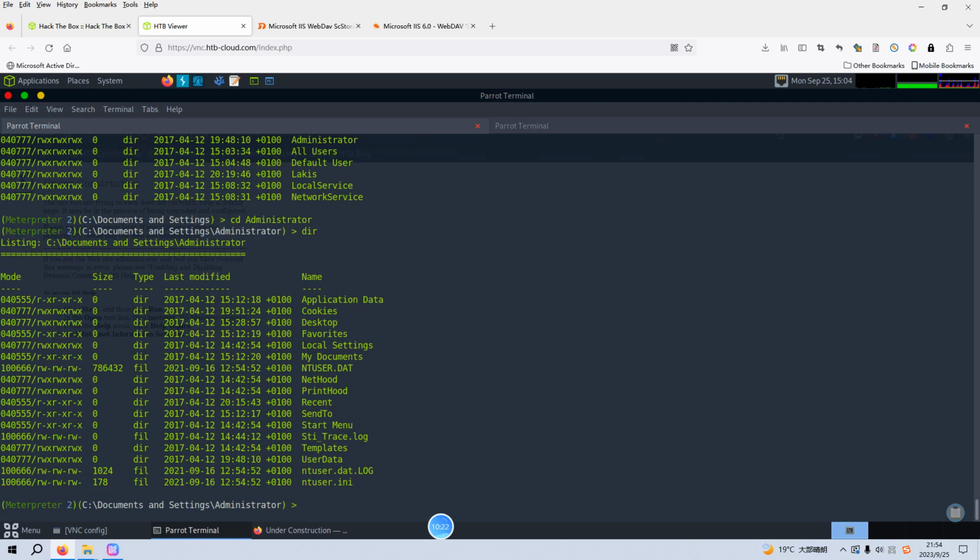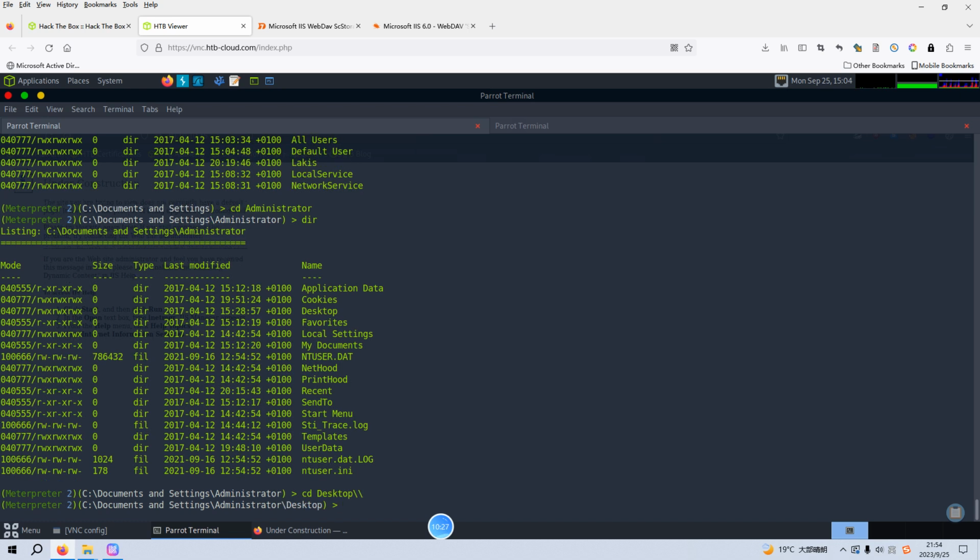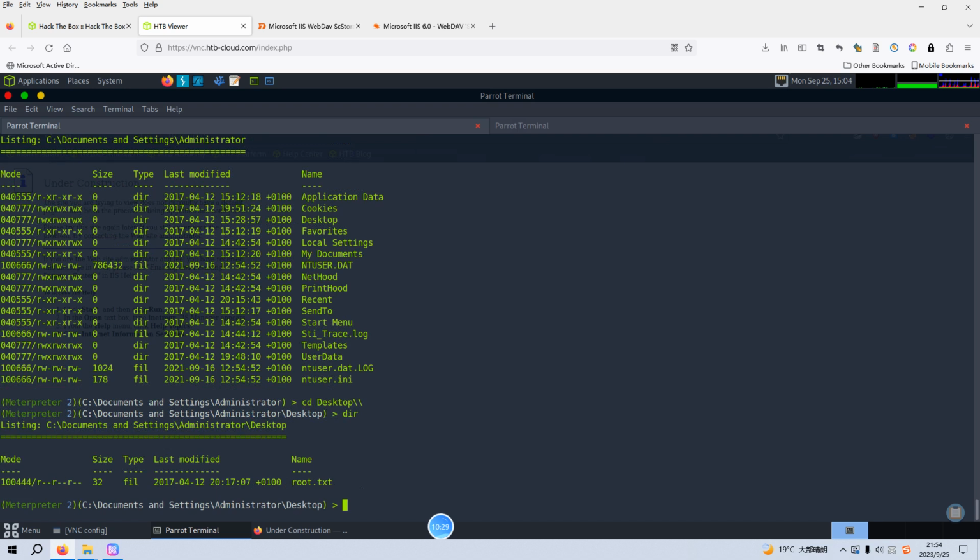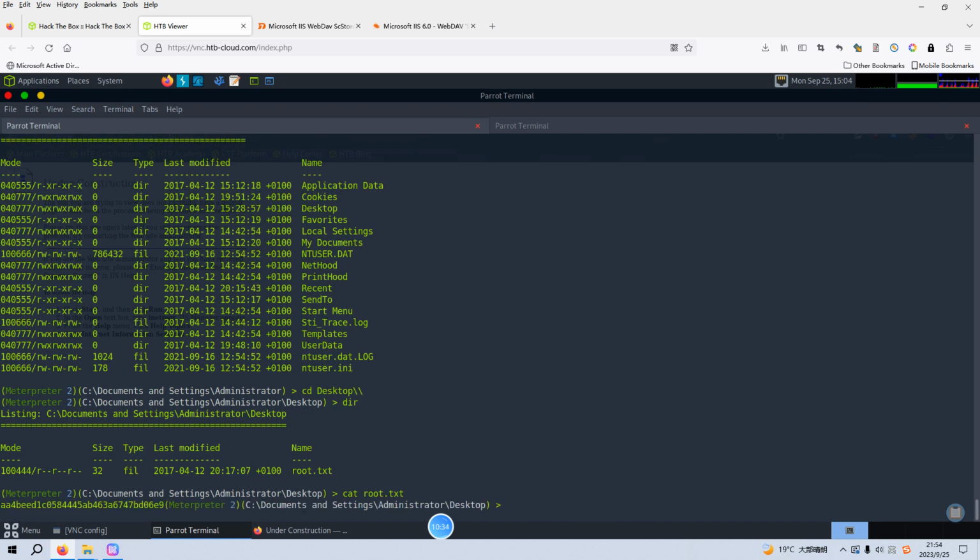And then I think we need to navigate into the desktop. And then we can cat the root flag. Okay, so far we have already retrieved the root flag. Of course, you can go to the user and retrieve the user flag, but I don't want to do that because we have already got the root or the administrator privilege.